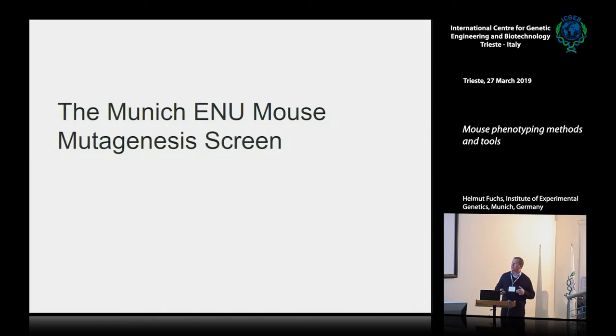We used this chemical mutagenesis in the Munich ENU mouse mutagenesis screen, and we did this for about 10 years. Unfortunately, about 10 years ago, we had to stop this project. At that time, people considered it more or less an old-fashioned technology. But nowadays, people come back to us and ask whether we are thinking about giving this project a kind of revival. Maybe in a few years, this might be the most modern technology. So today you hear about what may be, in a few years, the up-to-date way of genetic analysis.